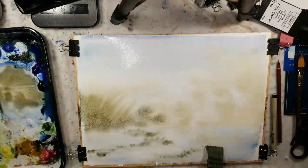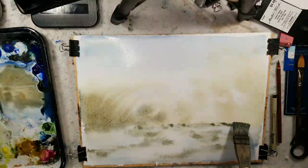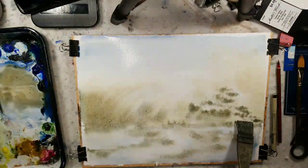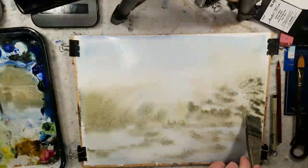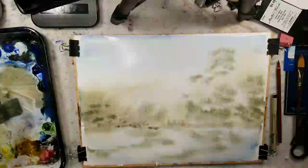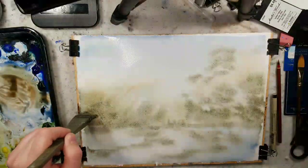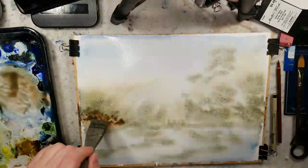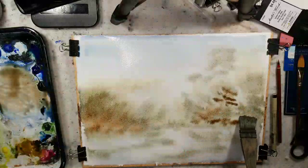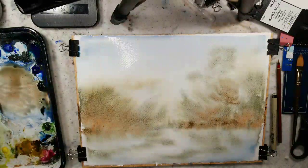Even though I'm painting back to front and making up this scene, I do like to work that foreground and land a bit so that I maintain just the wet paper everywhere. Some burnt sienna. And we'll grab the number 4 rigger.